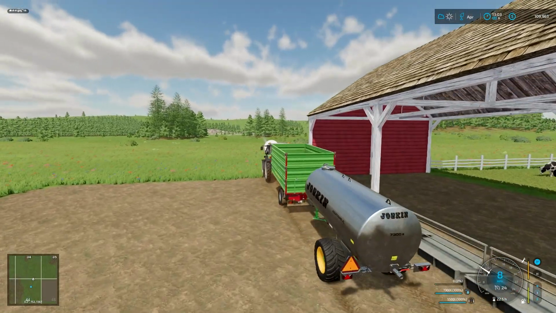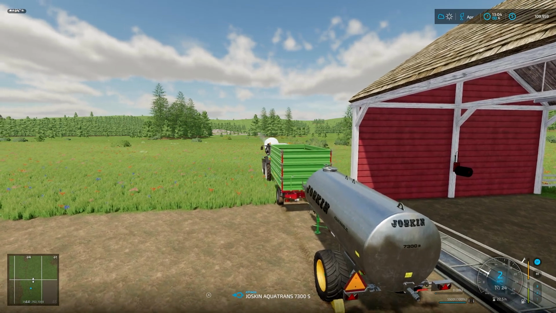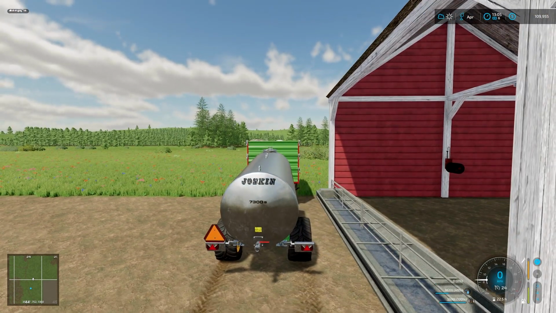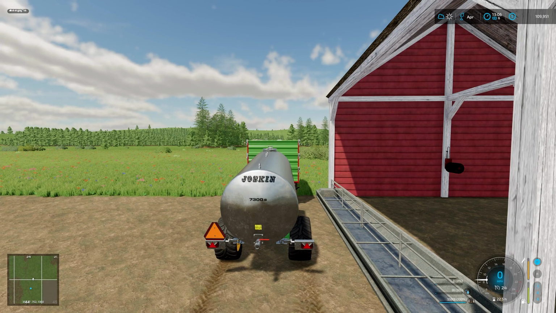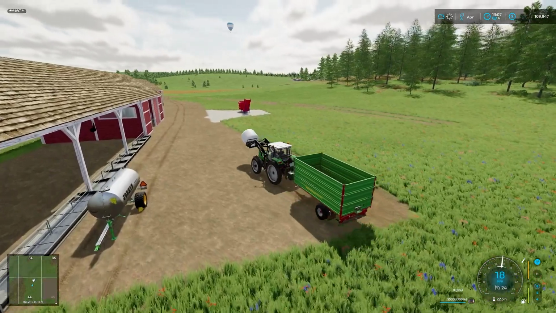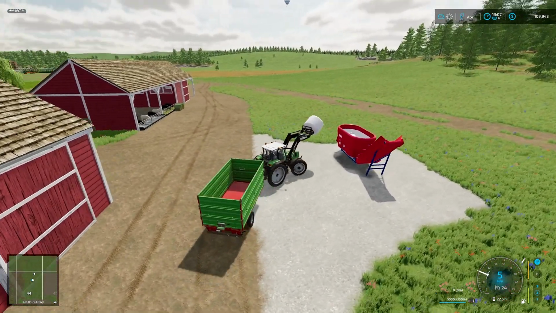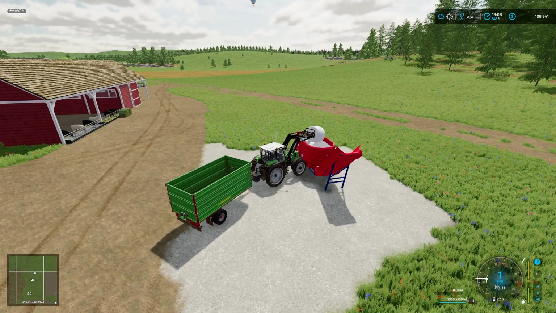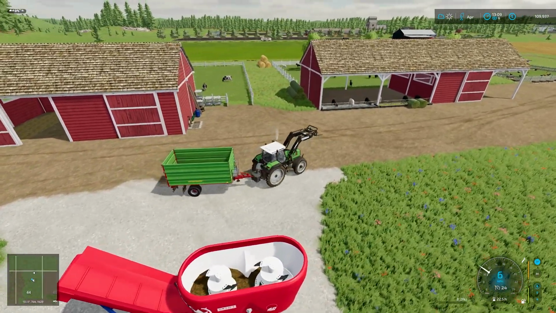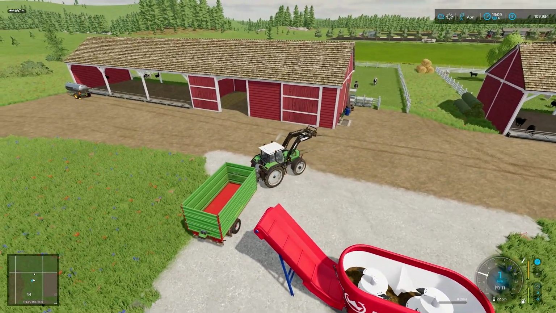So the water should go in somewhere along here. There we are. We can just let that tip out, I think. Or is it not? No, I've got to stay with it. Right, so that's one silage bale in. Just for now, we're obviously not going to put this trailer underneath because it'll start filling it with what's in it, I think.